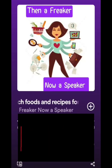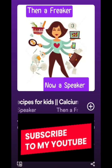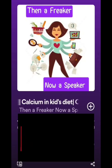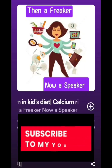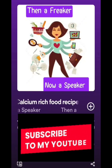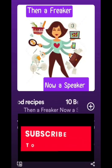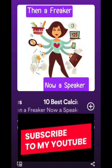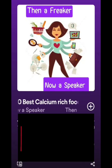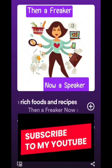Next is the sesame laddu, or til laddu — a very easy and very healthy recipe. Take one cup of sesame seeds and half a cup of peanuts, dry roast both separately, grind them, and shape into laddus. Jaggery powder is optional because peanuts already give a mild sweet taste. Just dry roast on medium flame, grind, and press into tight laddus. You can add a little ghee if needed to bind them.